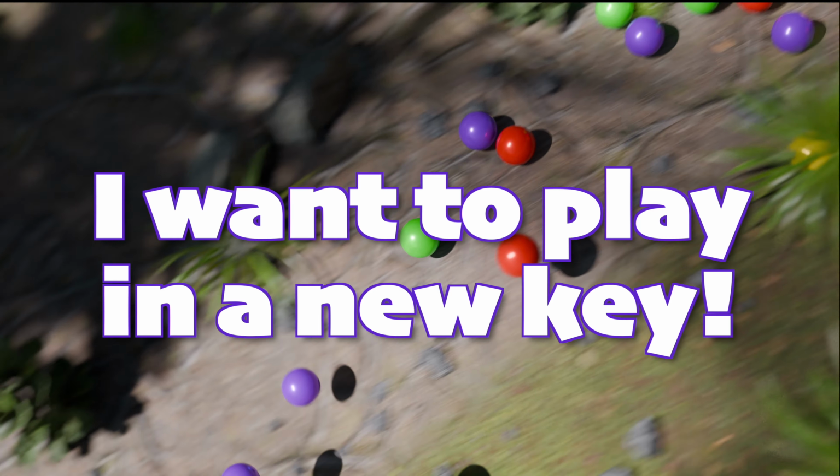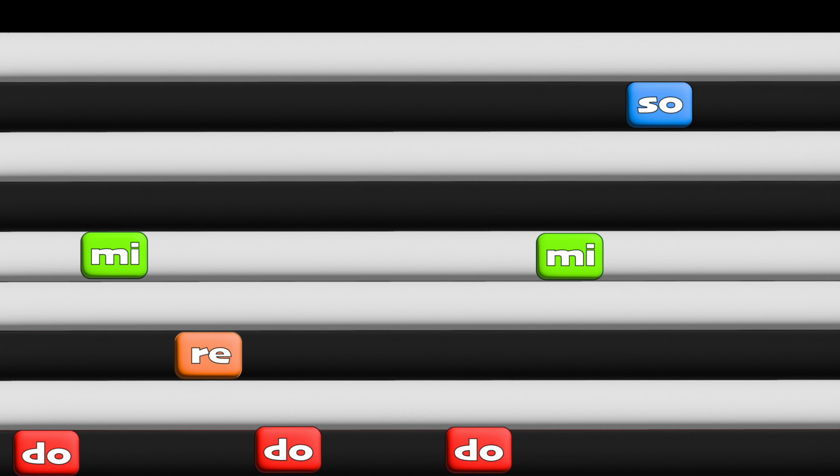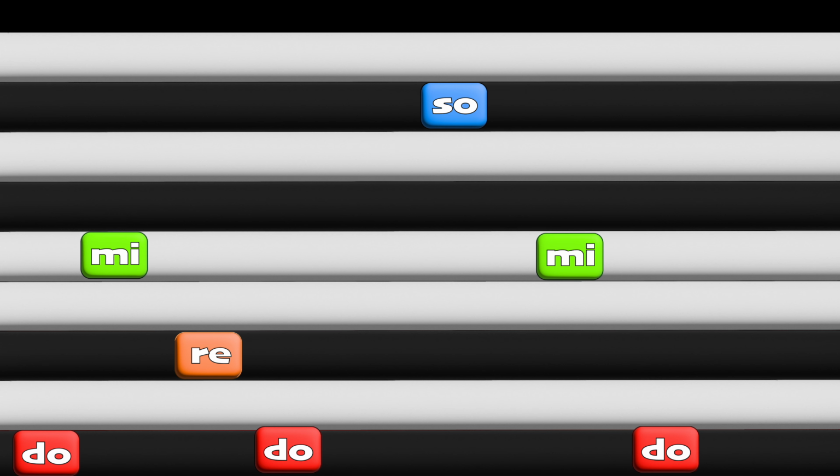But what if I want to play in a new key? Let's say I want to play in the key of A flat, and here's the gold. Since I can sing this melody in solfège, in movable do solfège, it still helps me play in the new key. Since I've really savored the melody with the help of solfège, I can play this way, starting on A flat. Do, re, mi, do, mi, so, do, mi, re, do, so, mi, do.